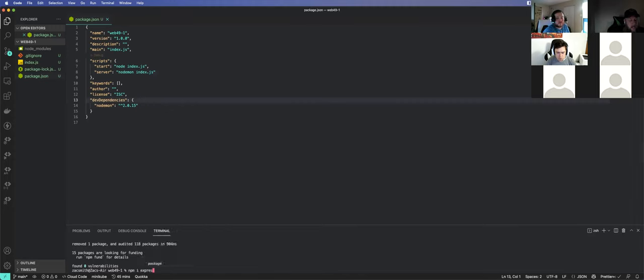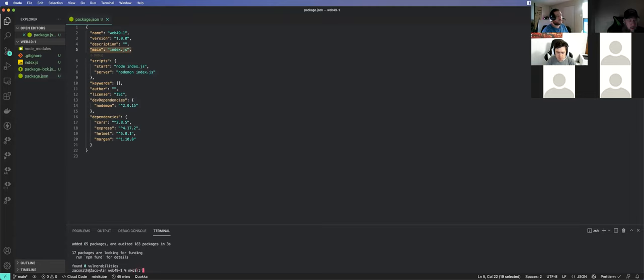And now let's go ahead and get express. Well, I'm a creature of habit. Yeah, there we go. Helmet, cors, even though these won't matter tonight other than express, I like to have those in there as well. Okay, so we have all of our packages installed. We have an index. The next thing I like to do is go ahead and scaffold out a basic structure.